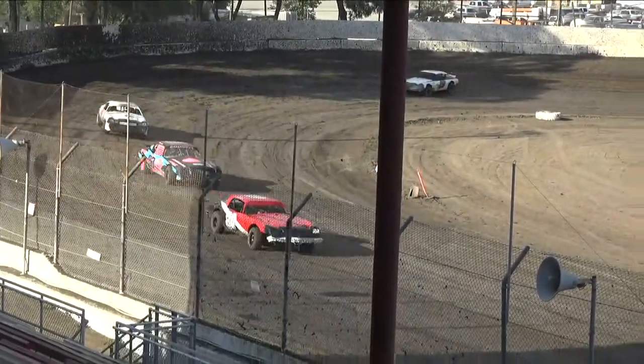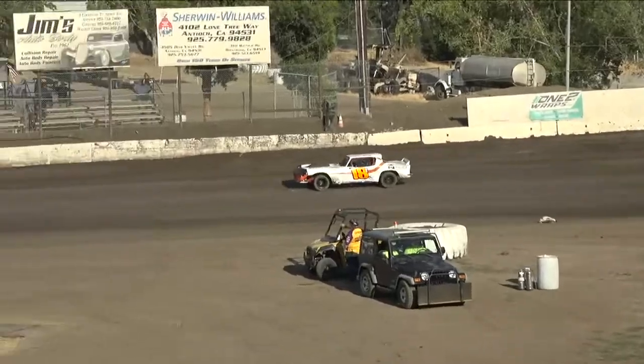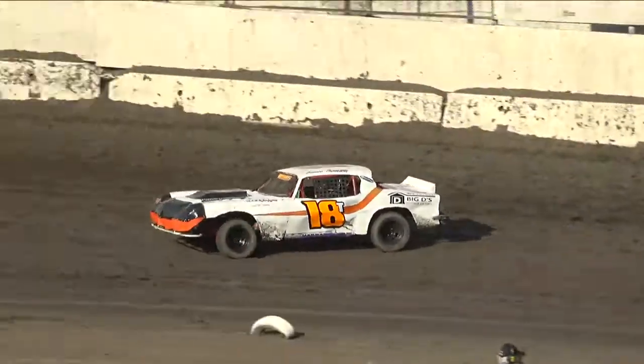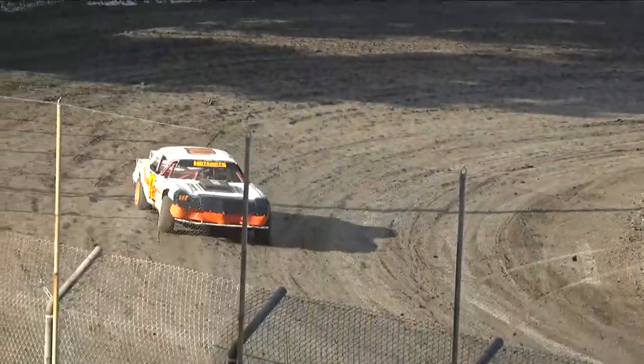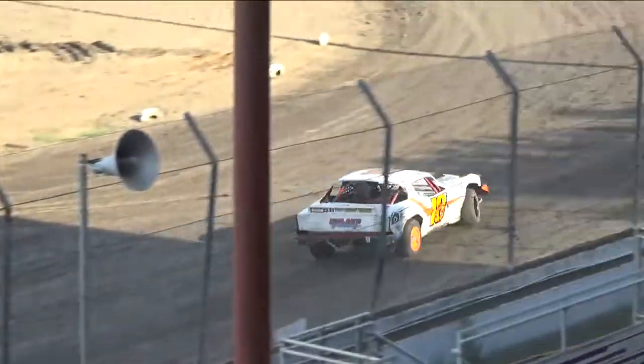2 laps remain. Thompson down to turn number 1. Josh Leach second. Bree Truen in the third spot. Quick Nick DiCarlo in the fourth spot. Fifth is the 29 of Jake Benicourt, and sixth is the 44G. As we continue on down into turn number three, Thompson still way out front. That car on a rail last time out. He almost won the main event before he lost his muffler.